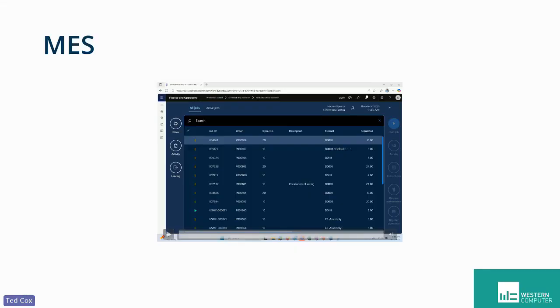I want to focus on the power of that tool. Maybe one of the biggest things is not just capturing actual labor compared to our estimate, so we have reporting capabilities off of that, but it allows me to take it a step further and create maintenance work off of this. Again, if a machine goes down, I can create a maintenance request, which then is going to be directly tied to this resource, as well as directly tied to this production order and the operation where we stopped it.